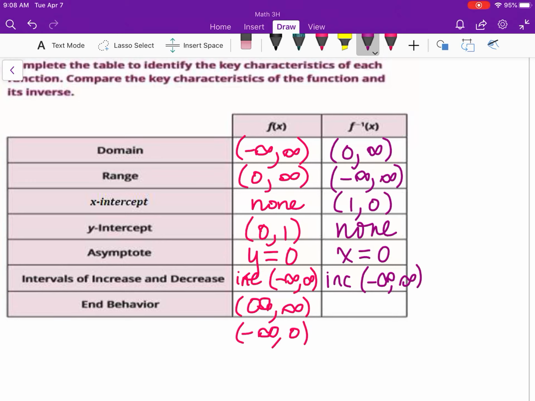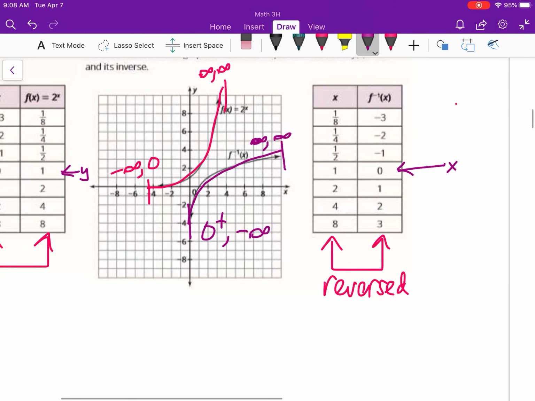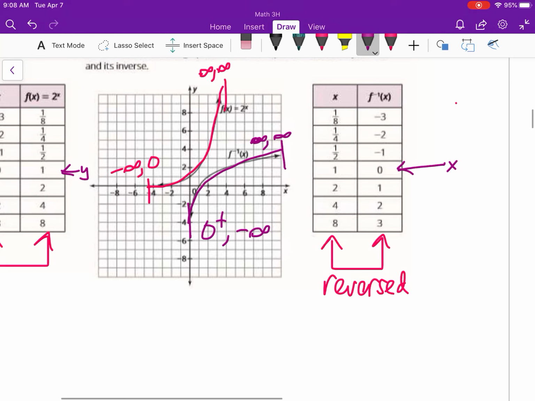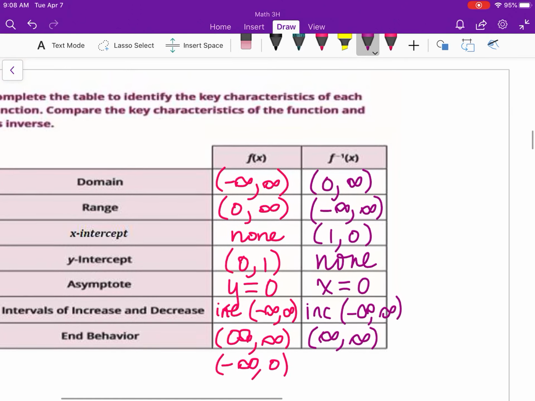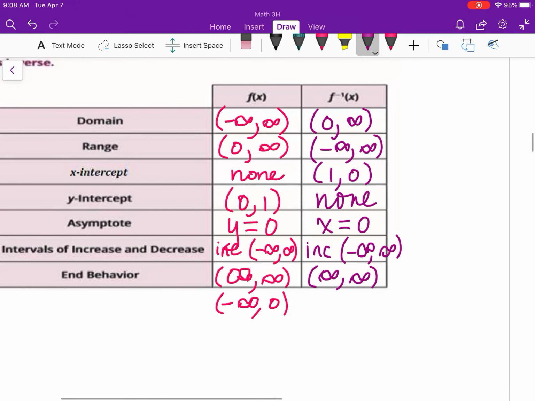So in this one, my end behavior went from positive infinity to positive infinity. As you can see, we did that back on the graph on the top there. It went to the right and went up. This one, though, as it goes to the left, it goes toward the y-axis, which happens to be an asymptote. So this one's a little more particular because it's coming 0 from the right and goes to negative infinity. That's the only little trick on this one right here.